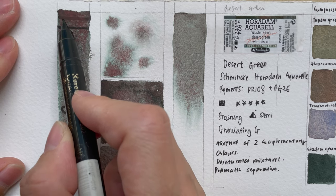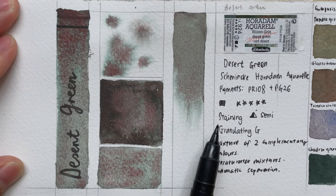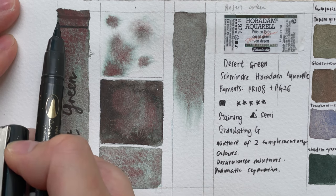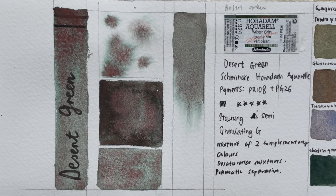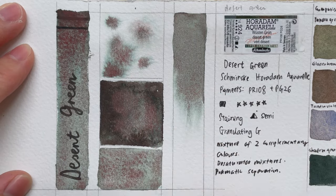It looks like there's some red pigment on top of the line. So I think the information that it is opaque is kind of true, because if you use it as a thick mixture at a higher concentration, you get that line disappearing. Particles or pigments just sit on top of that black line. So if you're using this for ink and wash, just don't use too much of it.